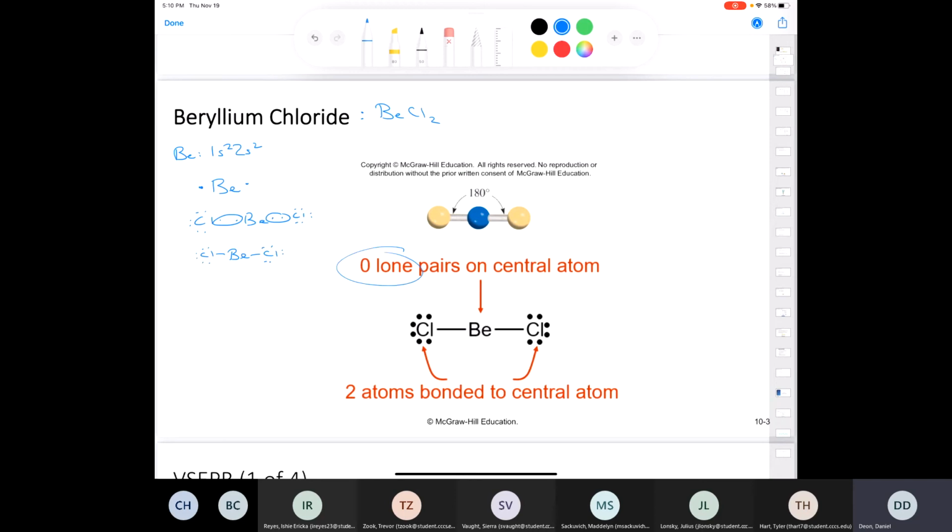There's no lone pairs in the central atom. We're not even talking about lone pairs yet. We'll get to that. So what's the bond angle going to be? Again, it's going to be 180 degrees. And we call this molecular geometry, or this shape, linear. So we'll say here, molecular geometry, Mg, is linear. All right, give me a thumbs up if you follow me on linear.